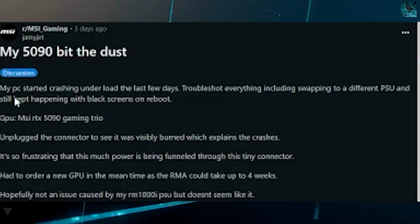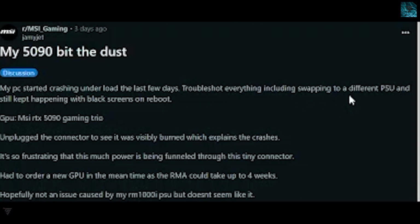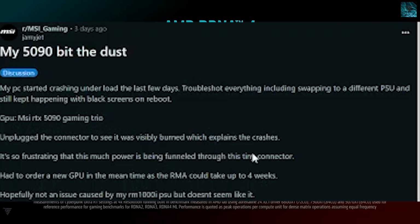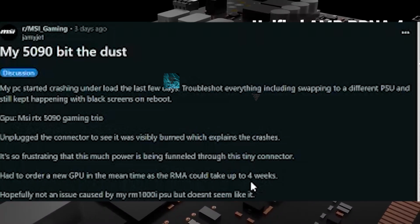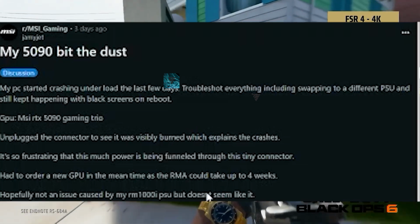My PC started crashing under load the last few days. Troubleshot everything, including swapping to a new PSU, and it still kept happening with black screens on reboot. GPU: MSI RTX 5090 Gaming Trio. Unplugged the connector to see it was visibly burned, which explains the crash. It's so frustrating that this much power is being funneled through these tiny connectors. Had to order a new GPU in the meantime, as the RMA could take up to 2 to 4 weeks. Hopefully not an issue with my RM power supply, but it doesn't seem like it.